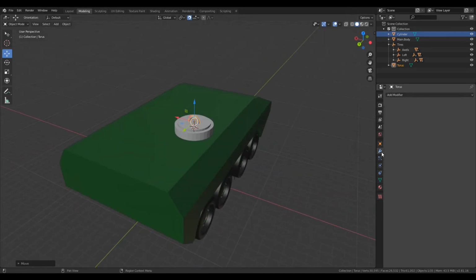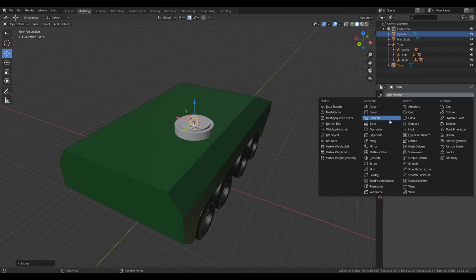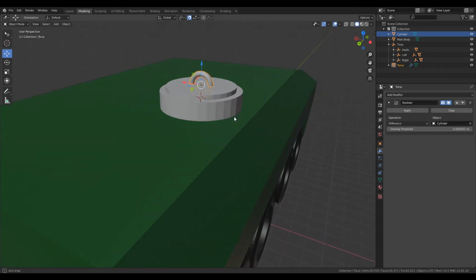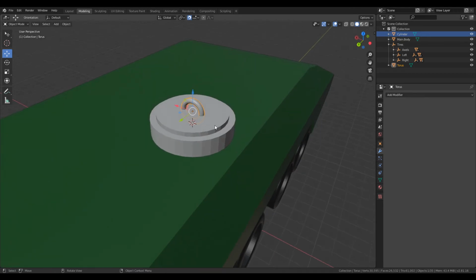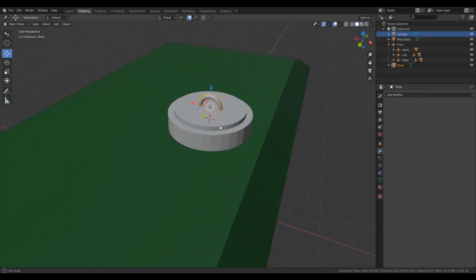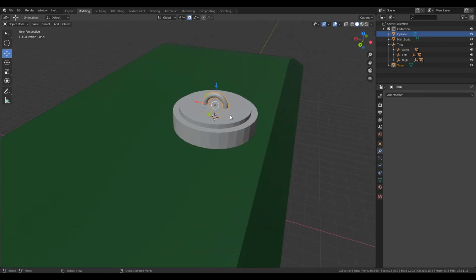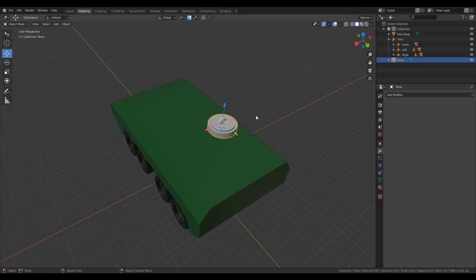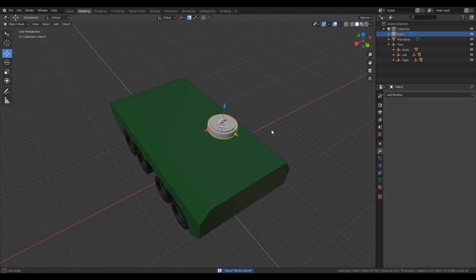And then what we're going to do is go to modifier, boolean, and then the hatch. It seems like it doesn't delete it all, so we're just not going to bother with it then. So yeah, and then let's actually combine these. Control J, and that's the hatch. So I'm going to rename this hatch. I think that's a good hatch.